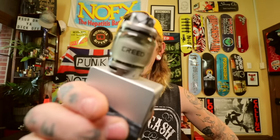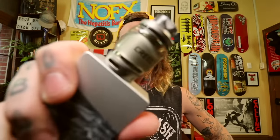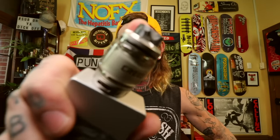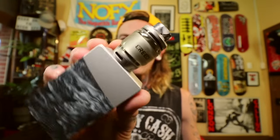Sitting atop that I have the Creed RTA. Stupid fucking name but I really, really like this tank as well. The drip tip up the top there is from Signature Mods over in the UK — bit of a matchy-match, pretty close. Let's take it for a fucking toot. I've got some 0.1 ohm Claptons in here at 85 watts.